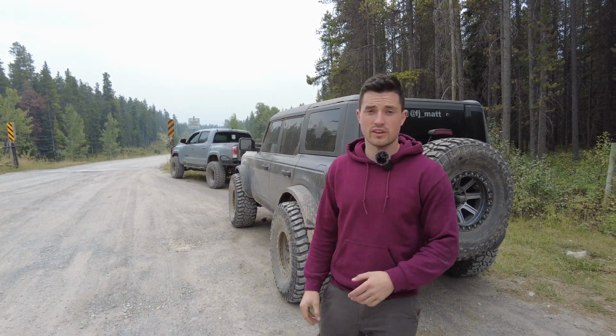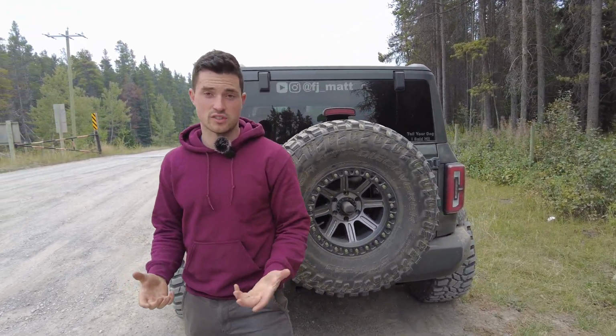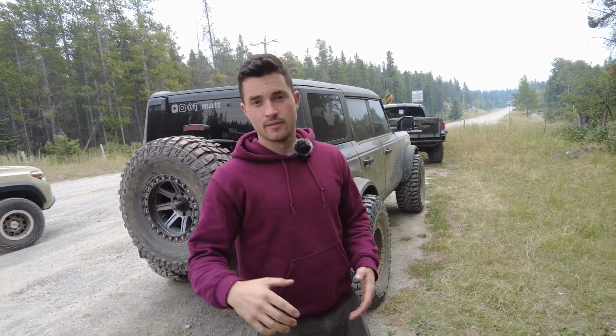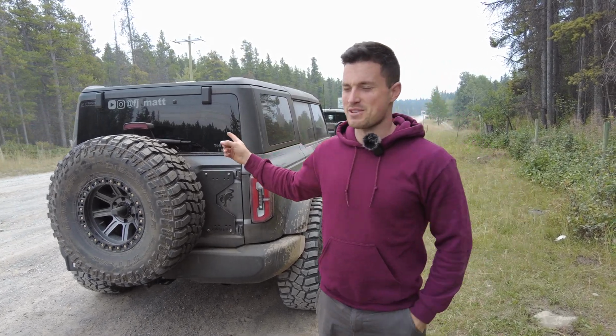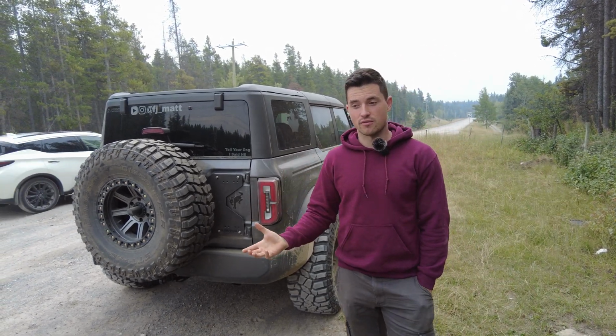The Bronco is really proving itself. The front locker, it's really interesting wheeling with a front locker versus a traction control system. And so you'll see more videos of this as I build it. I will probably take a little bit of time to fully clearance it. And that's a very squeaky trailer going by. I'll probably take a bit more time to clearance it before you see it off-road again.